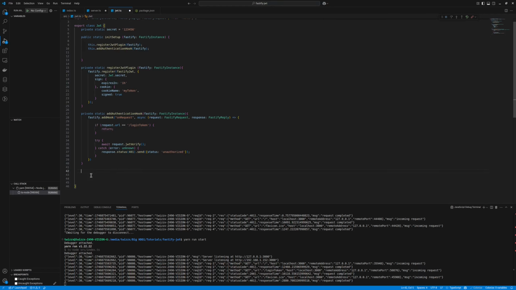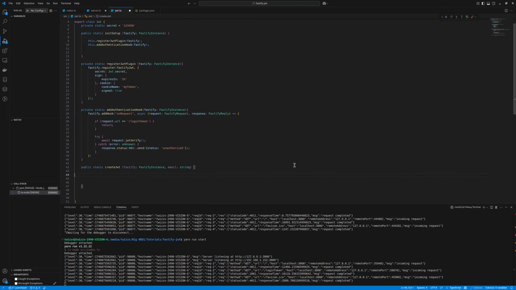Down here we can do a public static create JSON web token, and this will need the Fastify instance, and it will need, let's say we have an email, so we can say email, and that's of type string.